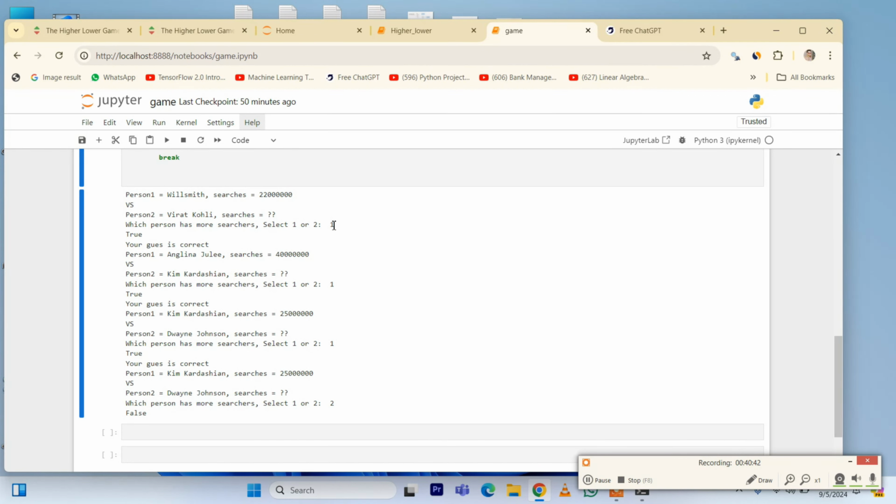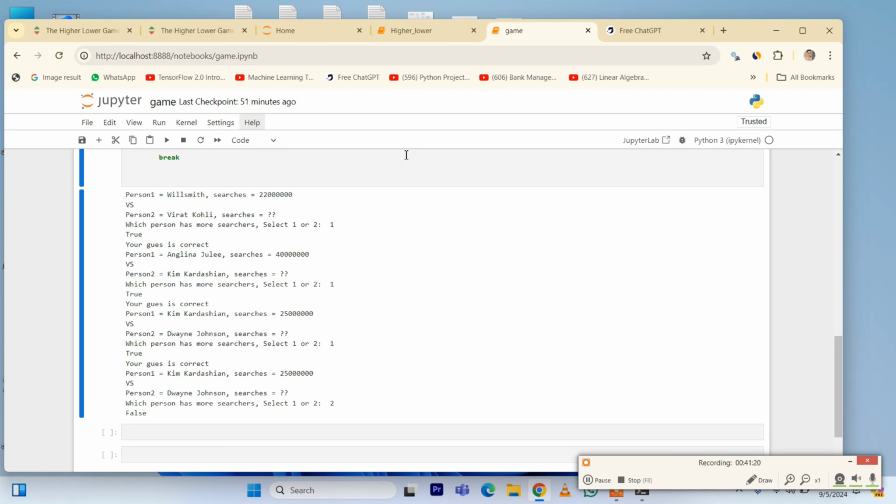We selected 1 and the guess is correct. We can see here. And then you can see here it just selected again new person 1 and new person 2, but we have to just select person 2 again and person 2 become player 1. This is the main logic, but in our code we are just selecting number 1 and 2 again and again, so we have to write the logic.